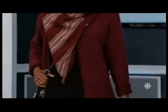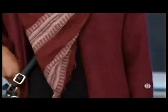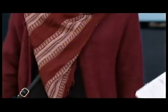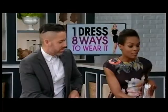So this is all about layers, because when you are shopping, you're running from the car to the mall, potentially stores outside. So it's a whole bunch of fluctuating temperatures happening. You want to be able to add and remove layers as you go. What's great about this oversized cardigan is that it takes the place of a coat, but it's not as bulky and heavy when you're carrying it around. It's really making the dress quite casual. You can see that it's actually a dress, not a top or a skirt, and it's been dressed down by adding it over a pair of these leather leggings. Which I love that look.